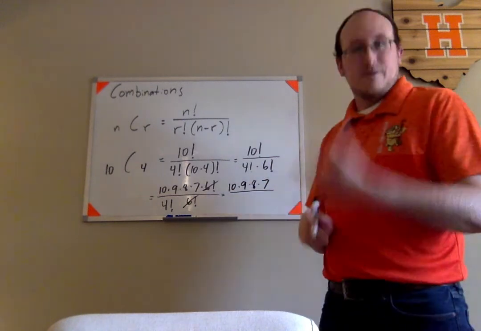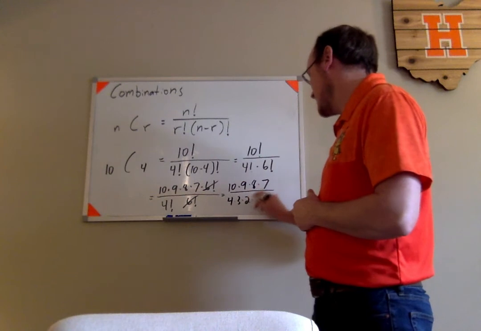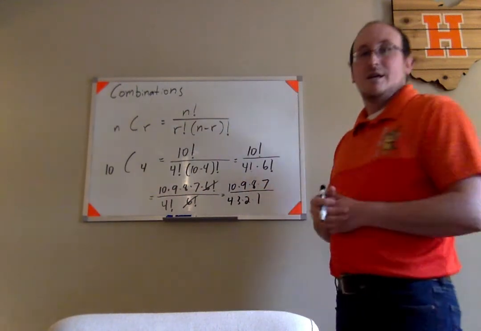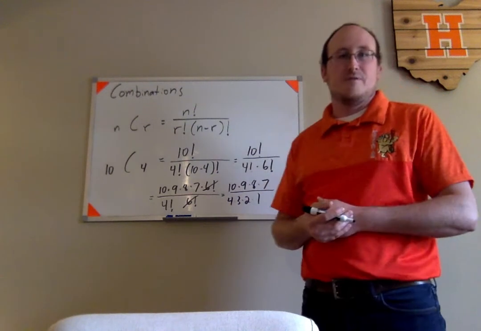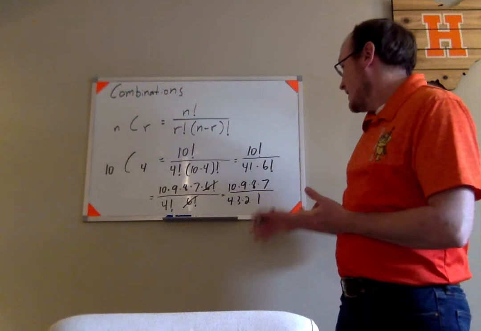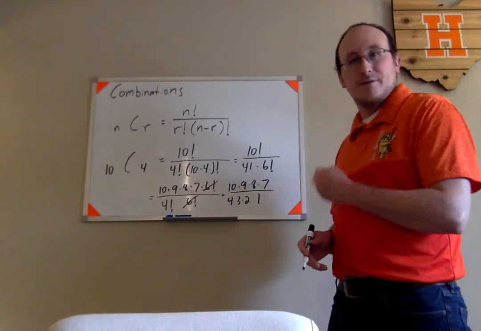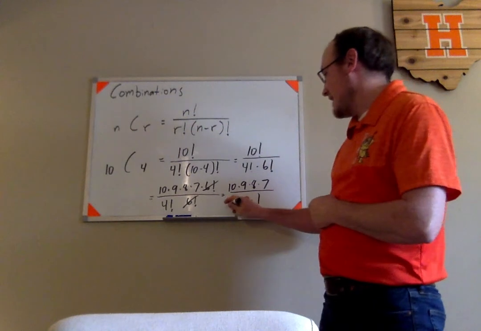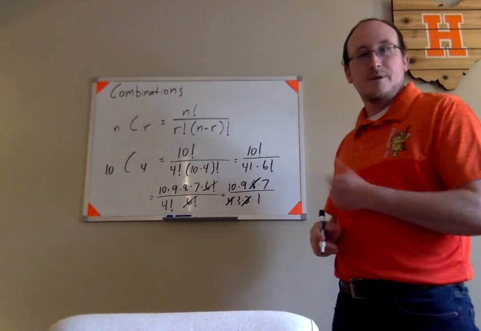In the denominator, 4 factorial means 4 times 3 times 2 times 1. Don't forget to expand that. And I'm going to go ahead and do a little bit of simplification here now. Sure, I've got the numbers small enough that my calculator could probably handle them, but I can cancel a little bit out here as well. I see an 8 in my numerator, and I actually see 2 factors in my denominator that would produce 8. 4 times 2 makes 8. So that 4 and that 2 together can cross off that 8 completely.